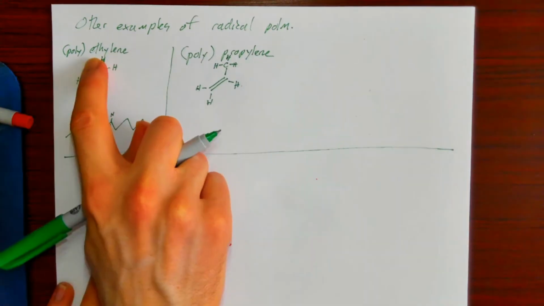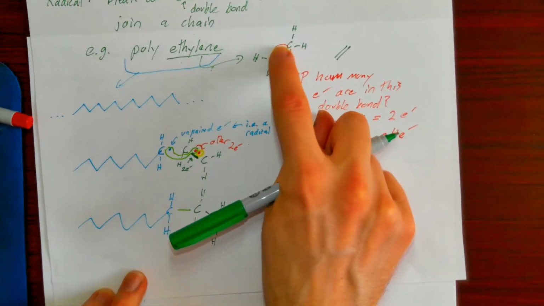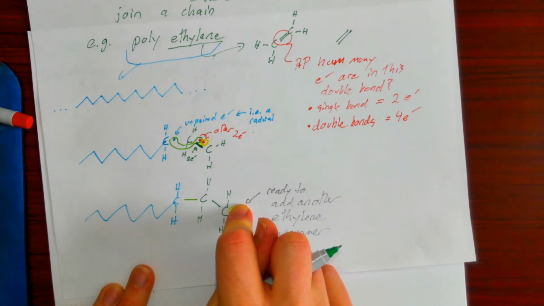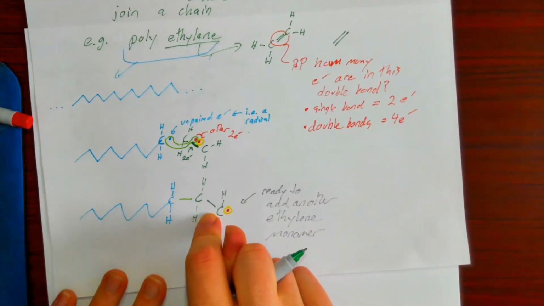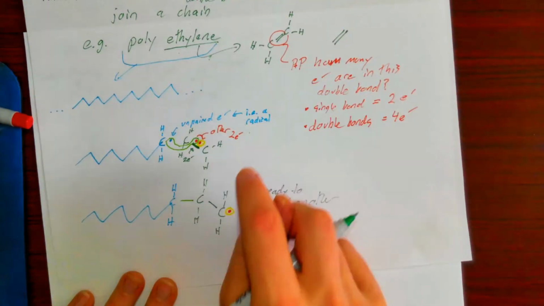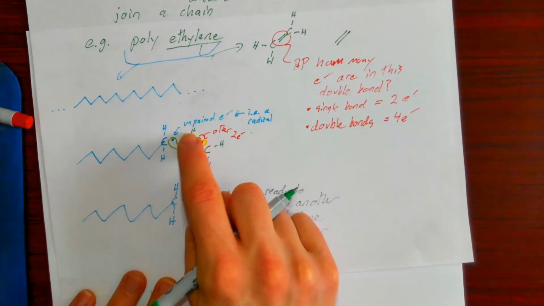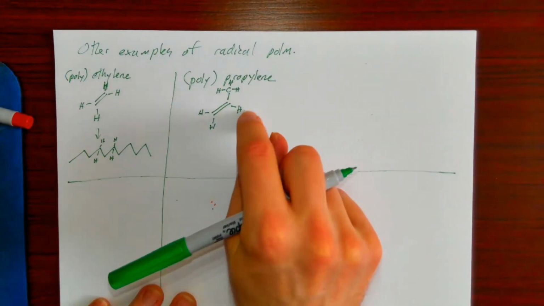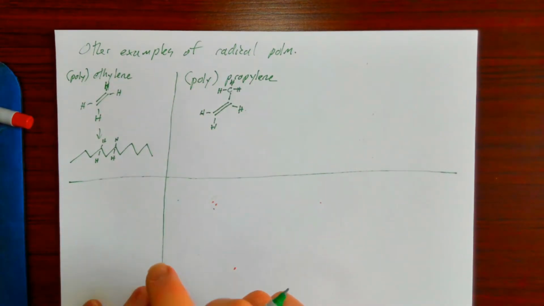It turns out that propylene polymerizes in almost the exact same way as ethylene, right? Instead of an ethylene molecule encountering this radical, a propylene molecule would encounter this radical. And for polyethylene, all of the hydrogens were just carried along for the ride, right? These hydrogens out here didn't really participate in this reaction at all. It's basically the same with polypropylene. The hydrogens are all along for the ride, as well as this carbon that's in the methyl group.